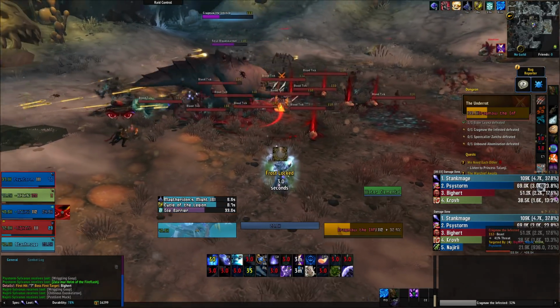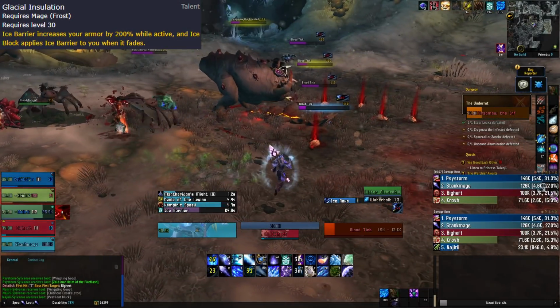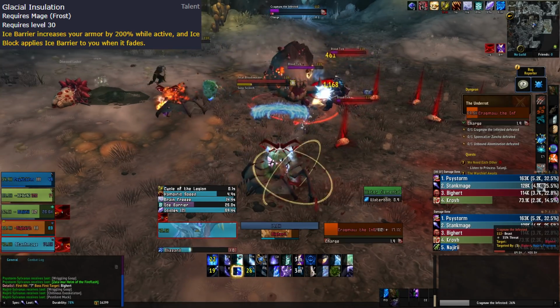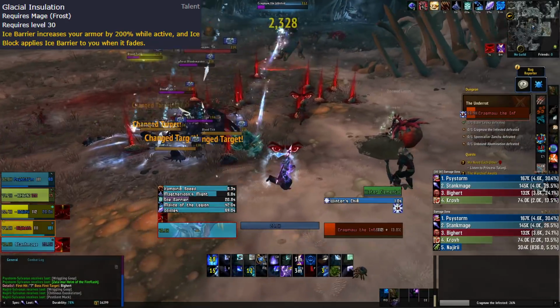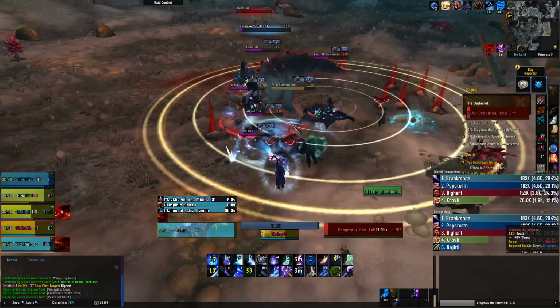So we have Glacial Insulation, Shimmer, and Ice Floes. Glacial Insulation: Ice Barrier increases your armor by 200% while active, and Ice Block applies Ice Barrier when it fades. It feels pretty nice, at least when you're questing, getting even more survivability during your Ice Barrier.